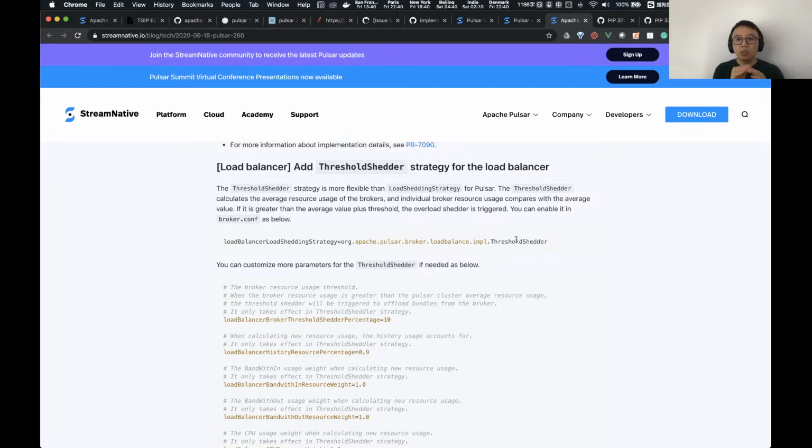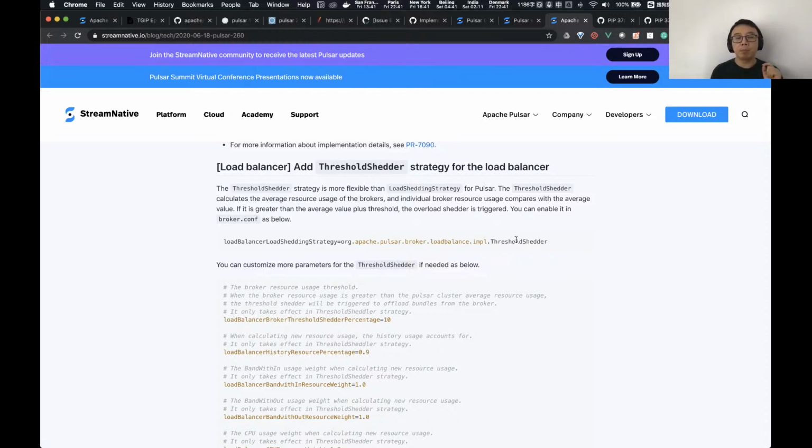So this would ensure every broker in the cluster gets equal resource usage, and that would definitely improve your resource usage overall, and also make sure your workload is evenly distributed across the brokers. So this is an exciting feature in Pulsar.